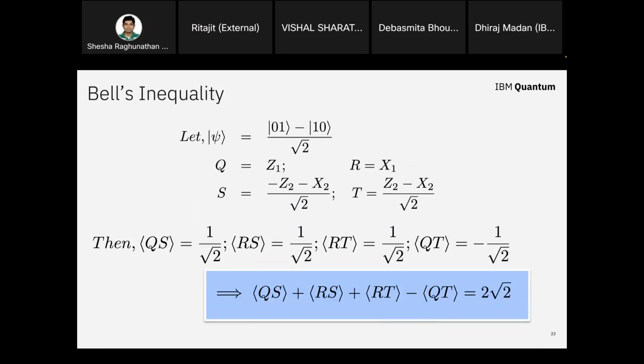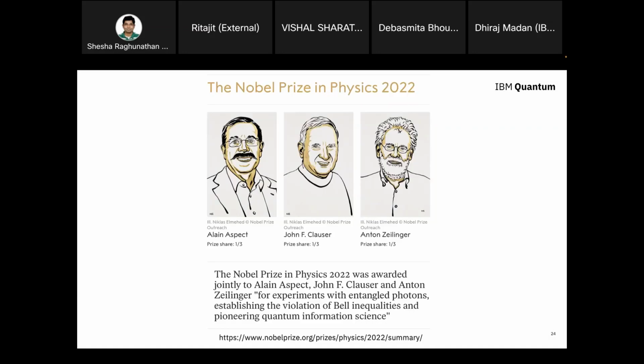If entangled, the way it is defined is true, you will get 2 square root of 2, which is very different. And what is the implication? Why did I say this is important? This year's Nobel Prize was awarded to Aspect, Clauser, and Zeilinger. They experimentally demonstrated that Bell's inequality was violated, using an optical way of doing it. They showed that the 2 square root of 2 that was derived in 1964 was actually realizable in experiment, and that indeed was true.